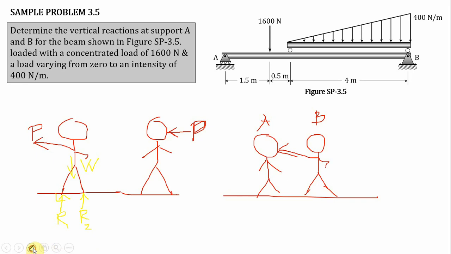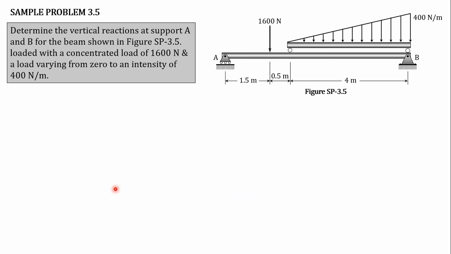And then, may weight siya na ganito, and then yung reaction ng feet niya in contact with the surface. So, tawagin mo siyang R1 at R2. So, ito yung kaibahan niya. That is the rule of transferring the load. So, yung unang gawin natin, class, is mag-una tayo dito sa loading na ito.